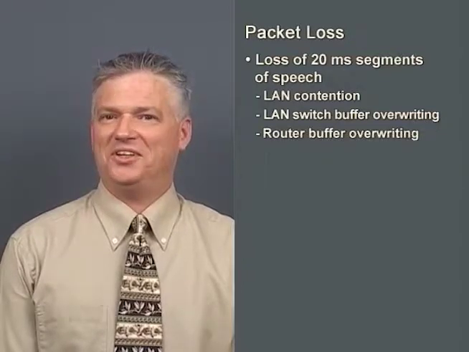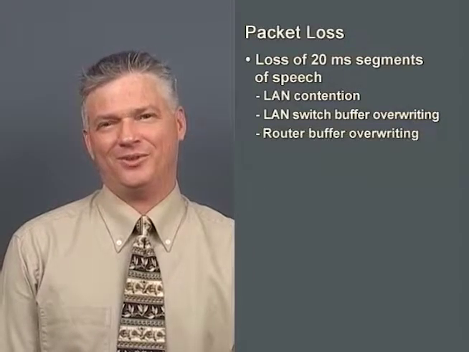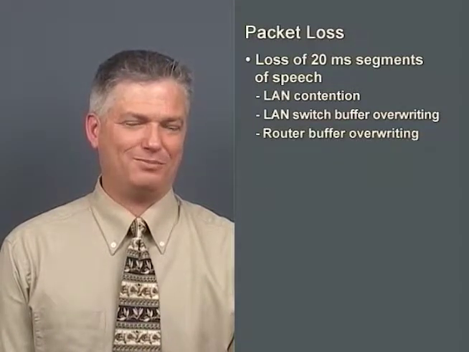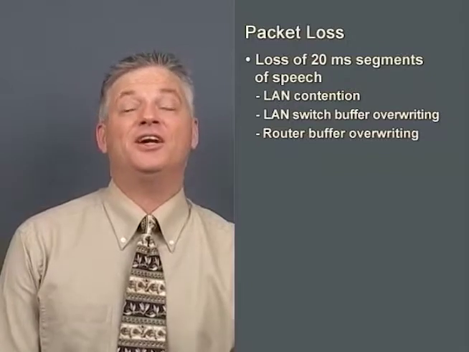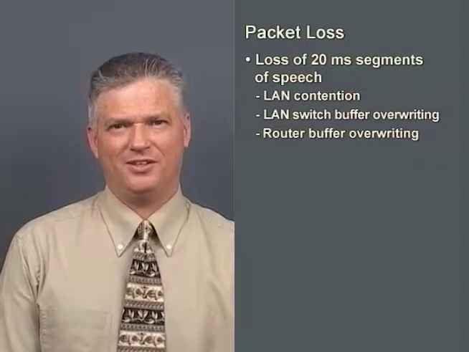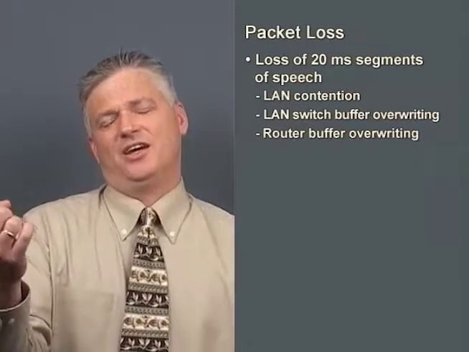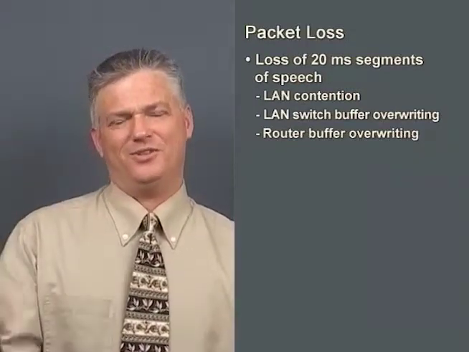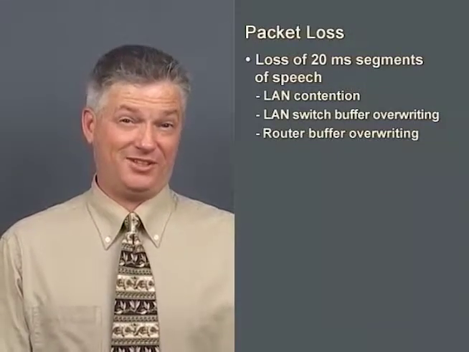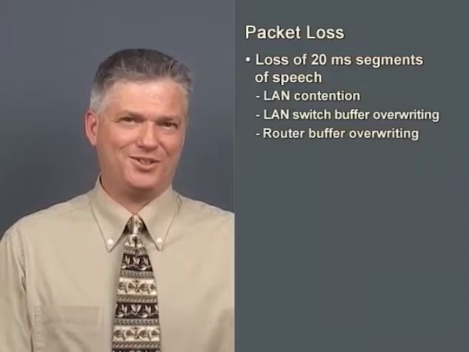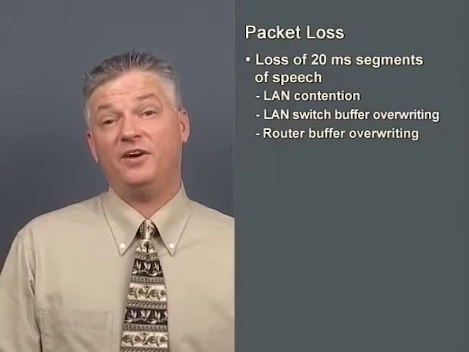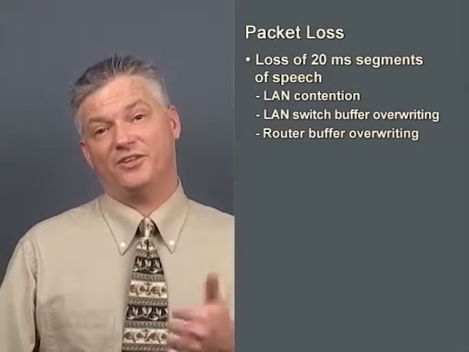Having gigabit output is not normal in 2007 — we aren't quite there yet. When talking about wide area networks, usually the output rate is a lot less than a billion bits per second. You might be lucky to have 10 megabits per second, or maybe one megabit per second. So we've got a LAN running at gigabit per second speeds and the WAN running at megabit per second speeds — here is where we start to have problems, and we can lose packets due to the fact that demand is greater than supply.